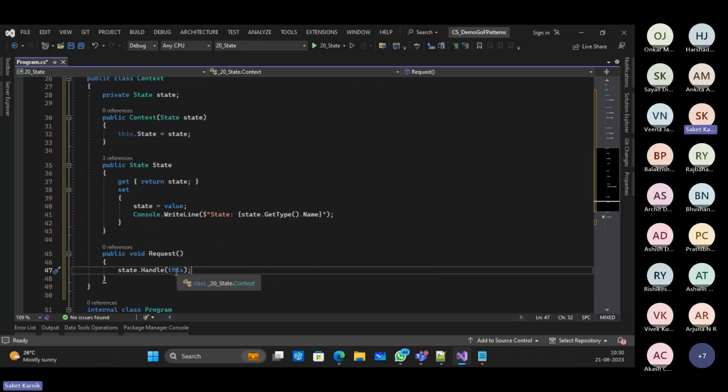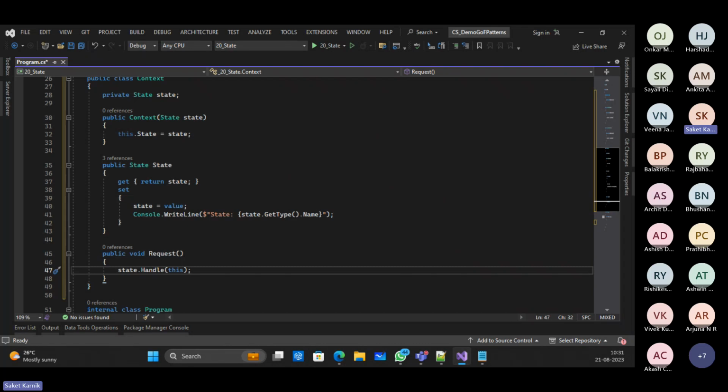This is where the internal state comes into the picture, right? Handle method belongs to the state class itself, and the current object is going to receive this. I mean, handle will be called on the current object of the state itself.